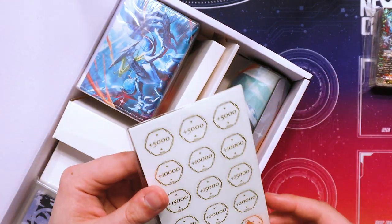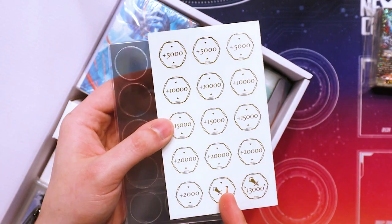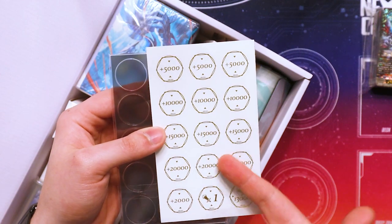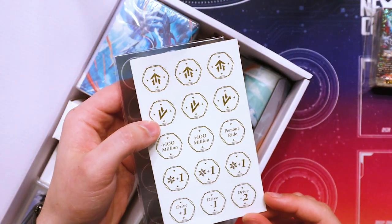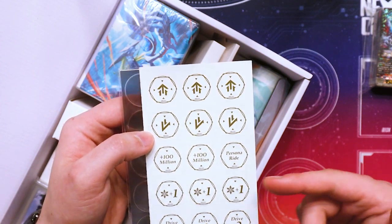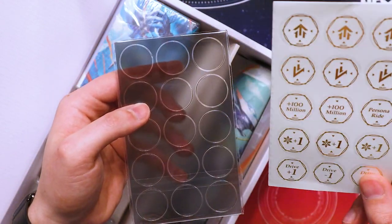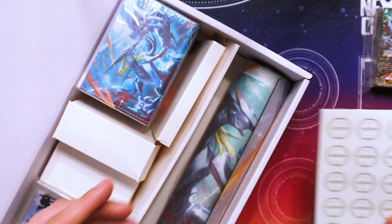Got our little tokens. So these are like the little custom stickers you can make. Got the 13k base to show your vanguard's at 13, your plus 2s, your plus 20s, all the markers, your 1k for your dread jeweled matchup, interceptors, boosters, 100 million persona ride — even though you're not going to be persona riding with this deck. But these are a lot of really cool, fun markers for the deck.